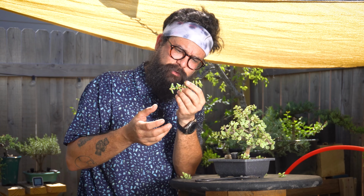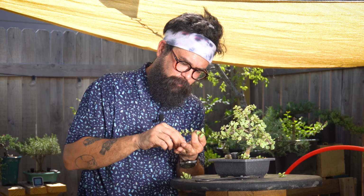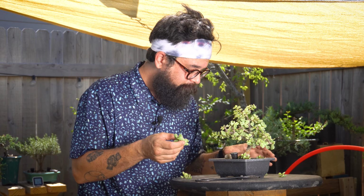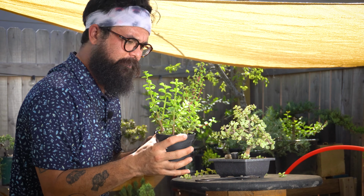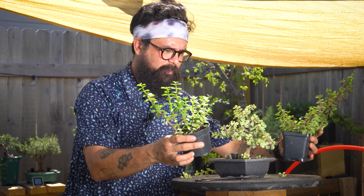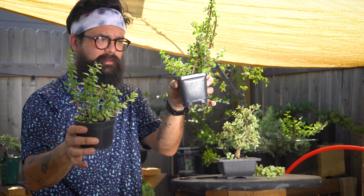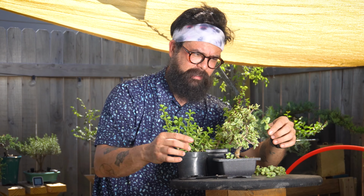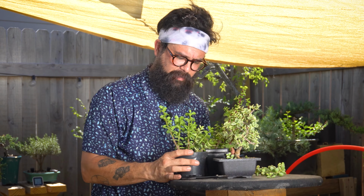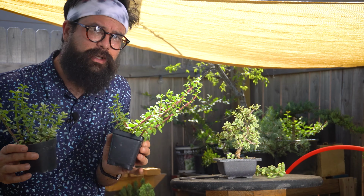Really cool about this tree, this succulent, is not only can you eat the foliage, you can put these in soil and they root very easily. As you can see, every time I cut some of my elephant food, my elephant bush, I just shove them in dirt. First, I let them callus over. So the idea here is you let it dry out right here. It takes a day, and then just shove them in soil. They'll root. So make sure you save them or you can eat them.